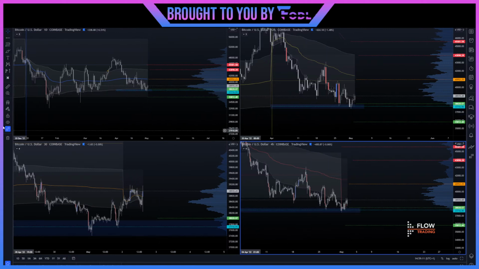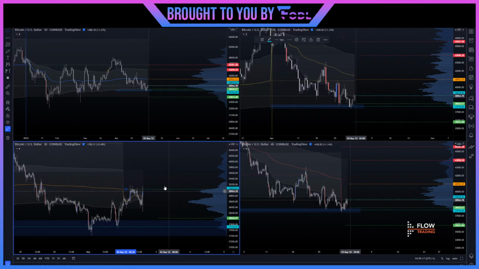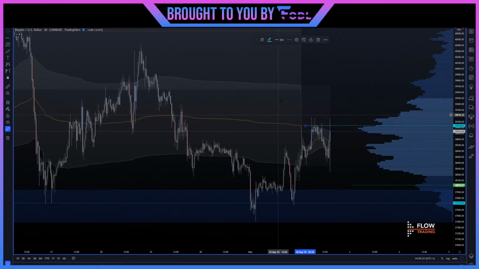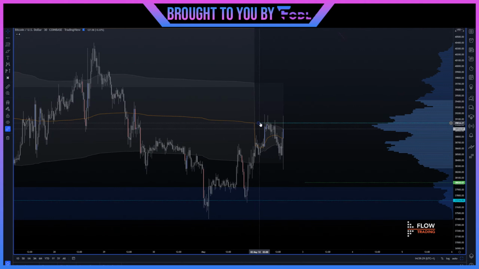This is another thing, right? So let me just highlight that. I'm going to make that a little bit thicker. You can see here what I'm doing is I'm looking at the 30-minute chart and the previous week's VWAP, which is close here. So I'm going to make that as bright as possible, and a little bit bigger like that so you guys can see.